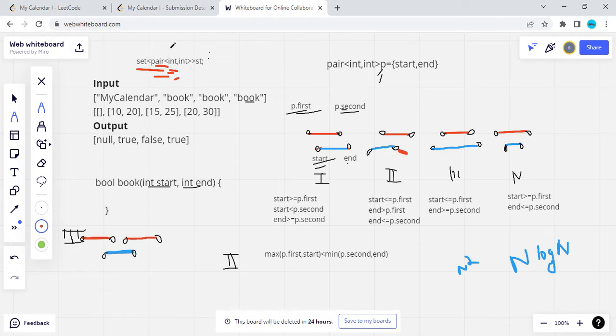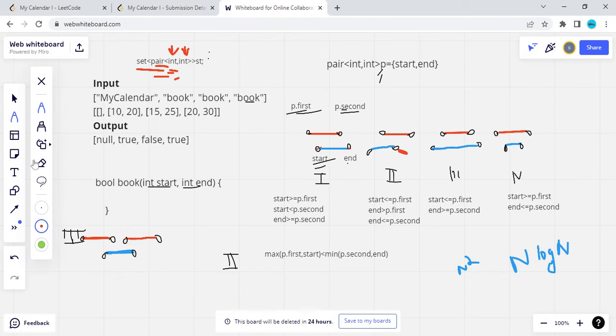Here a pair of int comma int is there. So what it will do: if the first element of the pair is not equal, it will store them sorted according to the first element of that pair. Otherwise it will sort according to the second element.